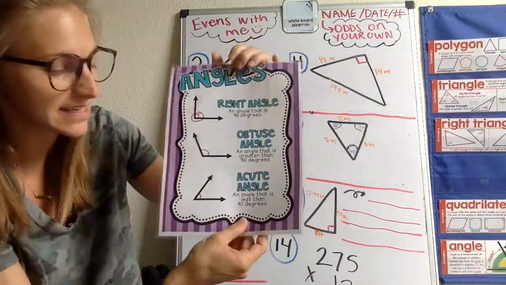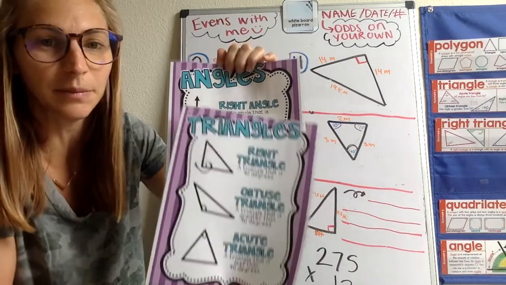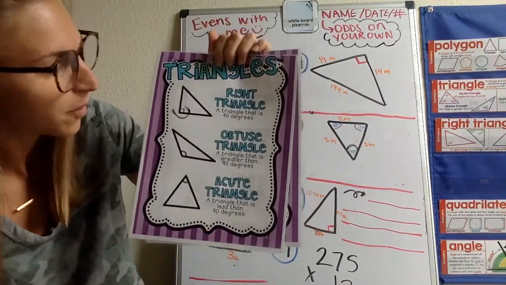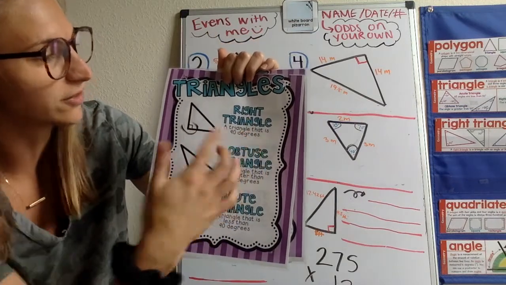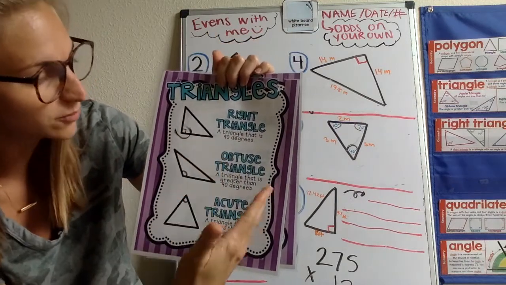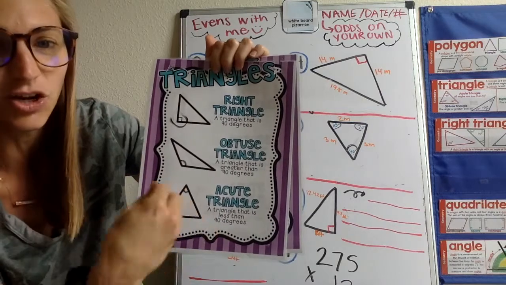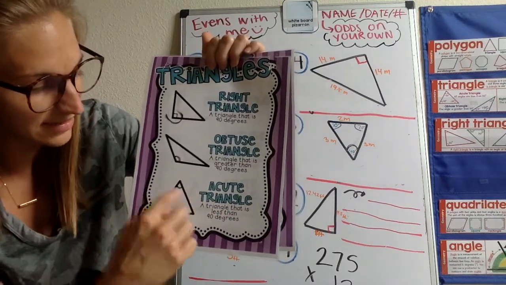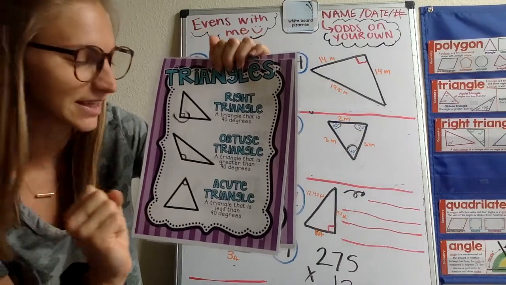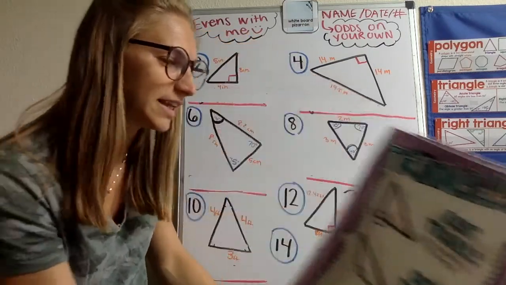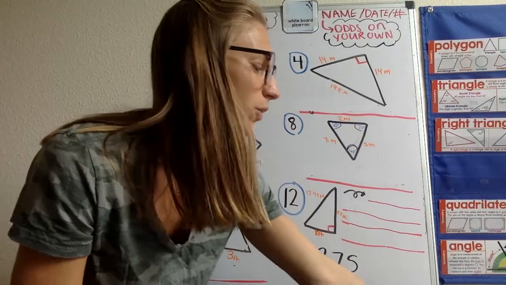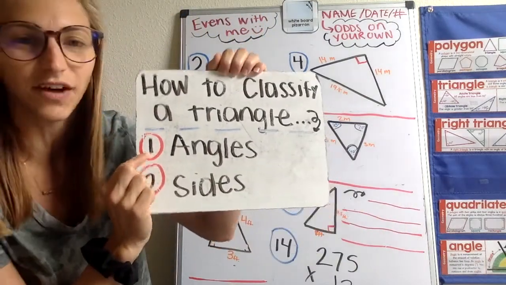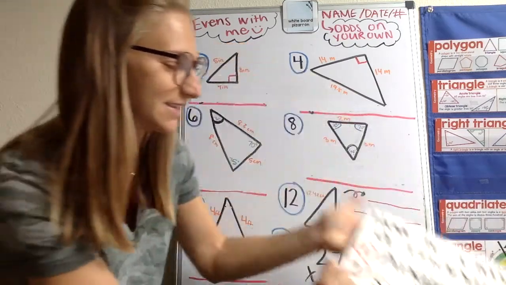So every time we see these angles, I'm going to slide this up. When they enclose that figure, it makes that type of polygon, so it's a right triangle, an obtuse triangle because it has that greater than 90 degrees angle, and an acute triangle because it's really cute. It's less than 90 degrees. Alrighty, that's one thing. When we classify a triangle, we look at those angles, and the other way to classify it is to look at the sides.